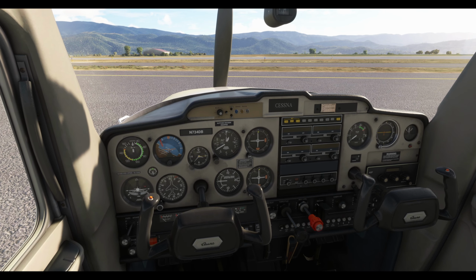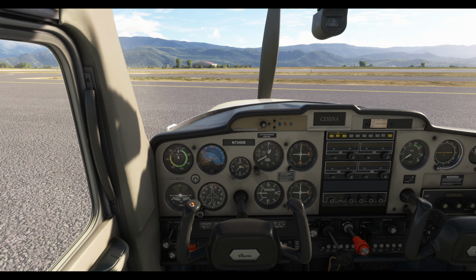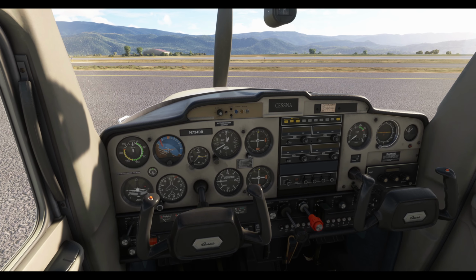Independent brakes aren't really as hard to use as you might think. Most of us have ridden a bicycle that has a front and a rear independent brake. It's really not any more complex than that. You'll learn it quickly. The 152 has a really simple cockpit layout, nothing fancy here.